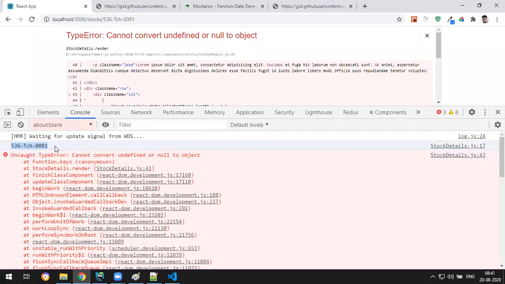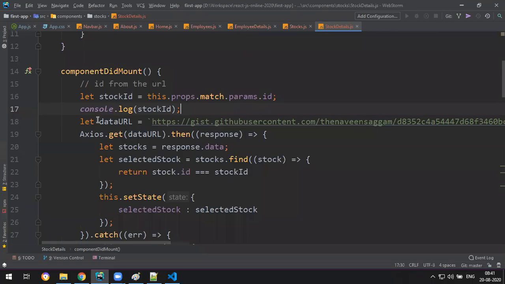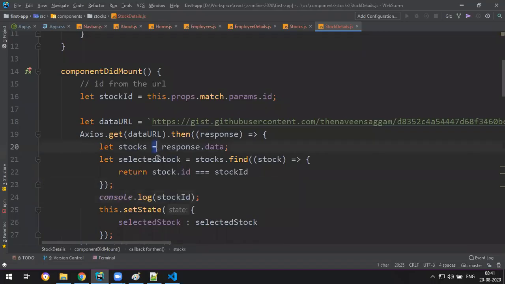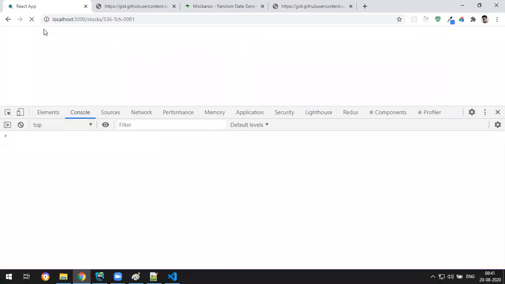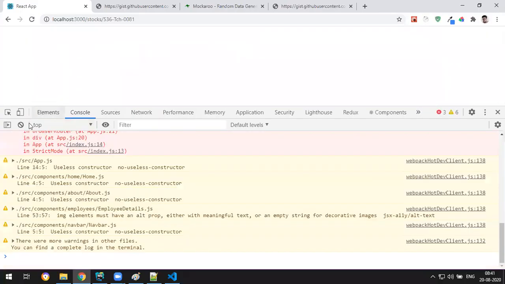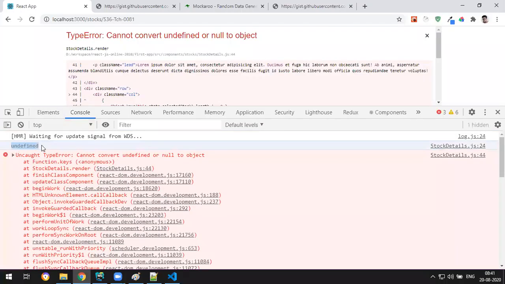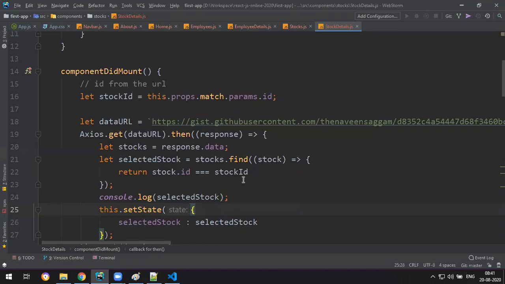Then are we getting the object? console.log of selected stock. Are we getting the selected object? Yeah, it's coming undefined. The selected guy is coming as undefined.